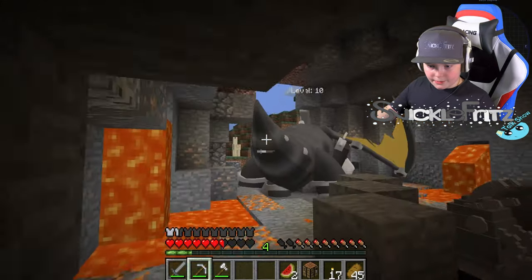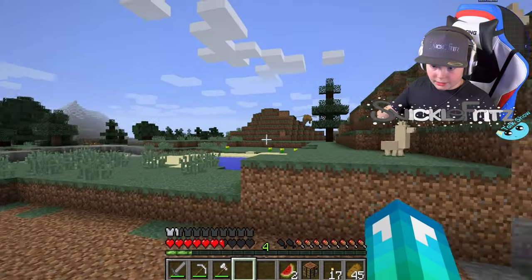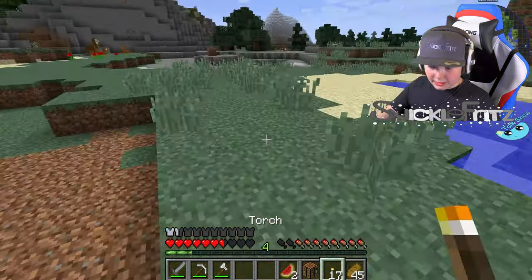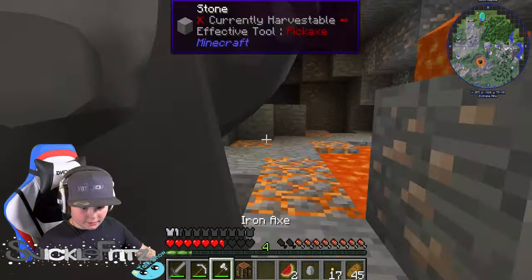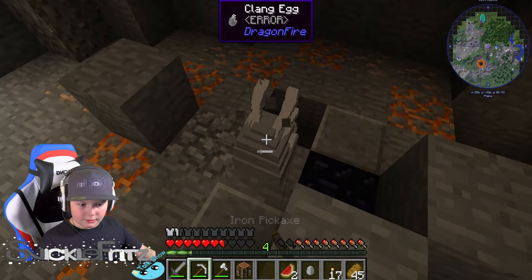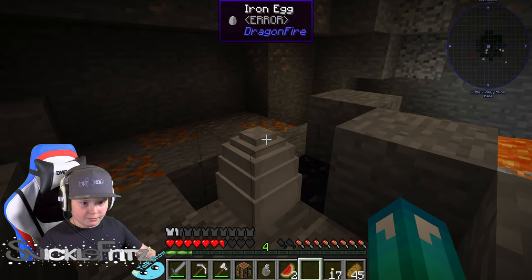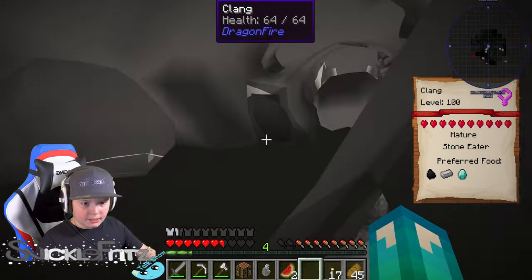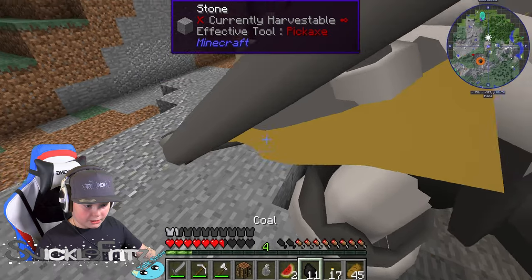So, now that we got all this iron, I think I should just leave a little gift. And that's a thick gonkle. I think I should leave a gift. I will be giving you this iron egg to thank you on my journey. Because when you get iron, you basically are gonna complete the game. So, you got the iron egg, and you're welcome, Mrs. Clang.